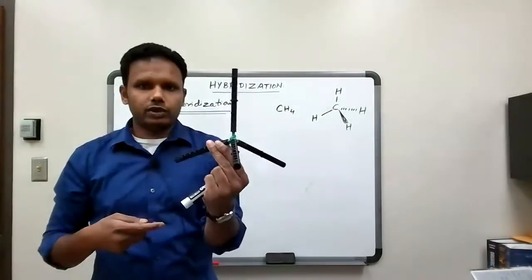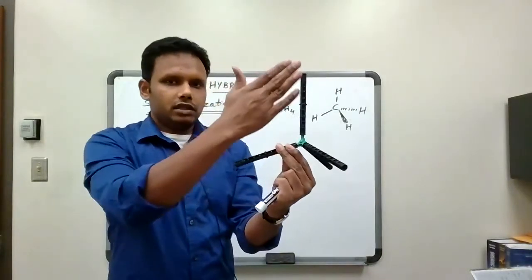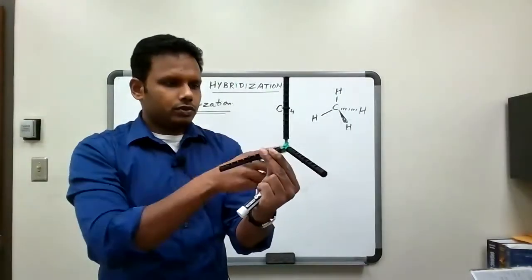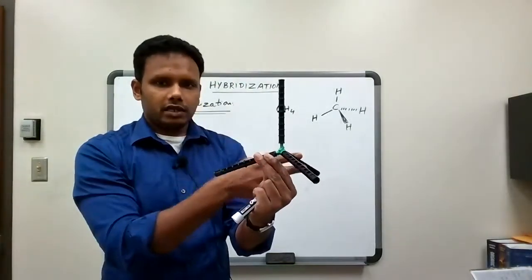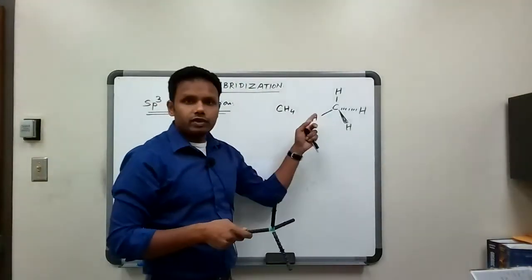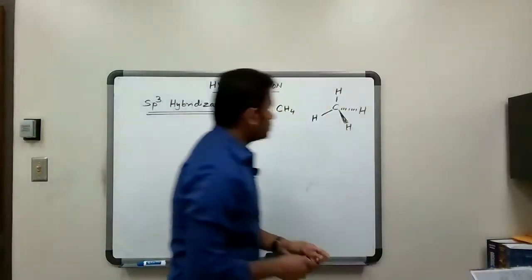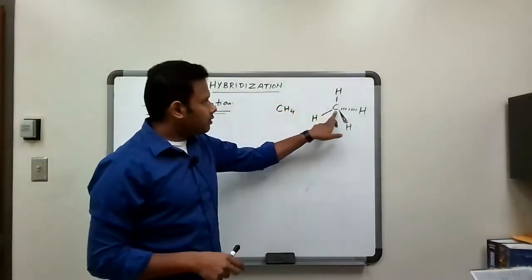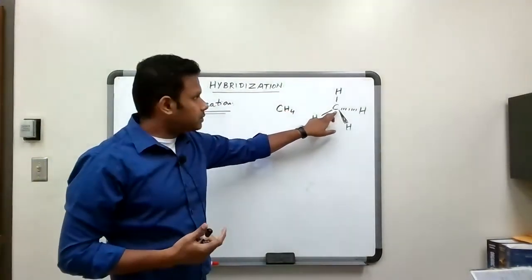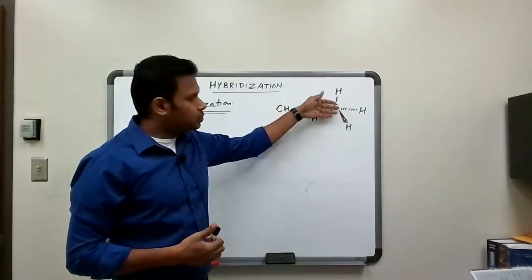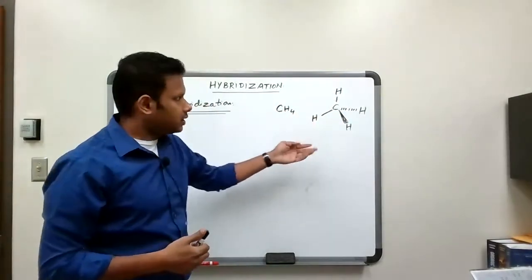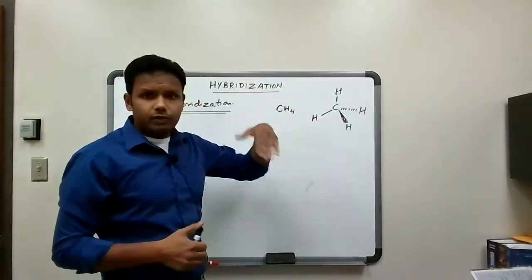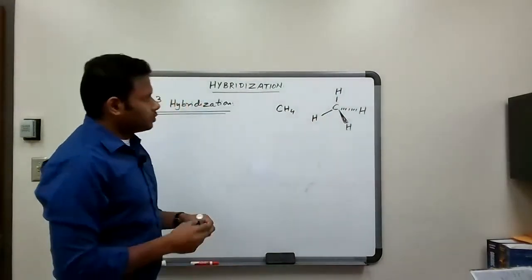So that's how you're viewing this in 3D. These two are in a plane, that hydrogen pointing towards you, the wedge, and the dash pointing away from you. So that's how we read this. And it is not just for this molecule, it's for any molecule where the carbon is sp3 hybridized, and whenever a molecule is drawn using wedges and dashes. We'll be using this a lot in chapters 4 and then 5.